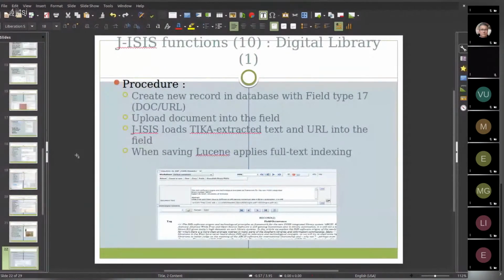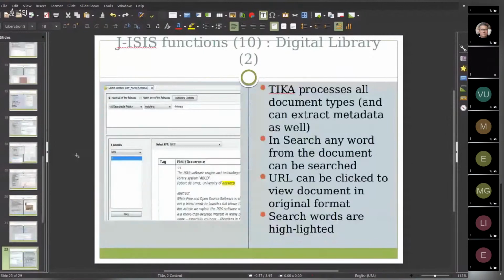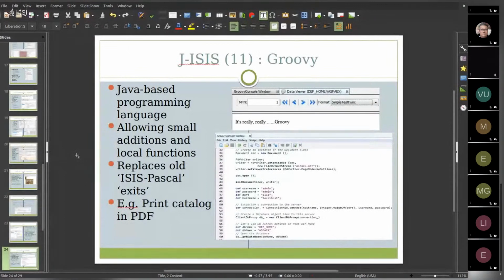The digital library is about full text applications, so I'm continuing here. I think I'm almost at the end here. There is an additional Groovy programming language, which broadens even the possibilities. So the sky is the limit if you are really ambitious. Within your print formats, you can do some smart additional tricks using Groovy, Java-like programming.